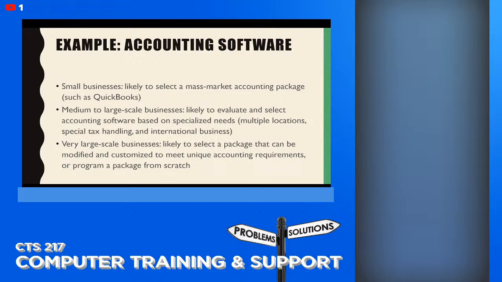Because especially very large scale businesses, like if you think about Amazon's business situation, it is a whole lot different than the local coffee shop down the road. And they're going to have custom situations, and they're going to have custom needs that are specific to them as a huge business. So you might have to have your own piece of software written that is specialized to your business, to your company.